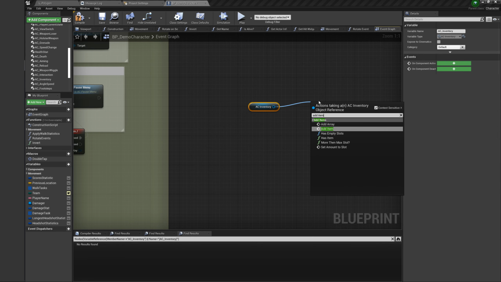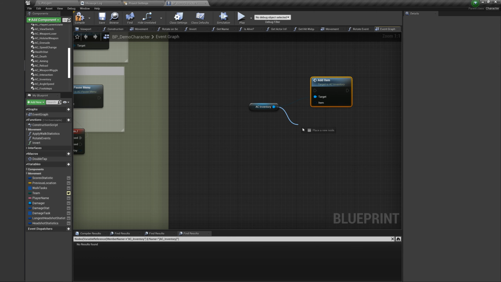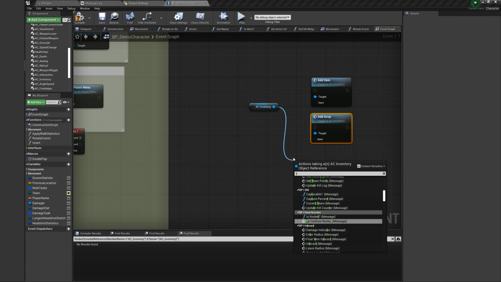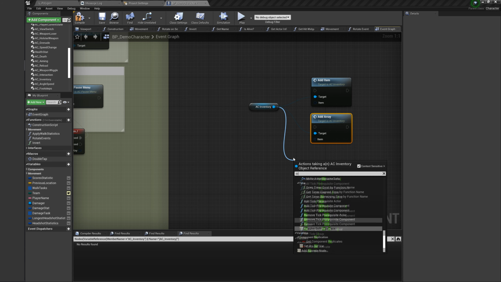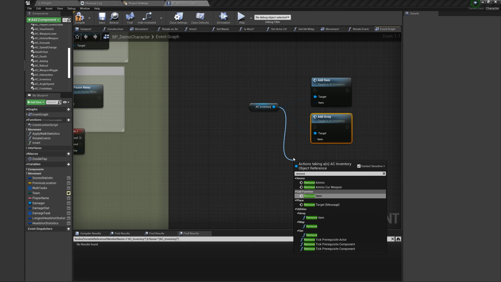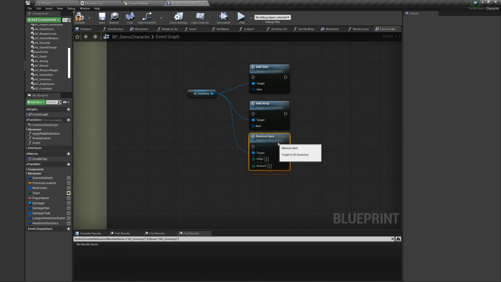In this component, you have add item function to add an item or add items function to add an array. You can also remove item or get information of any item in the array. To check if you have this item, you can use function contains.